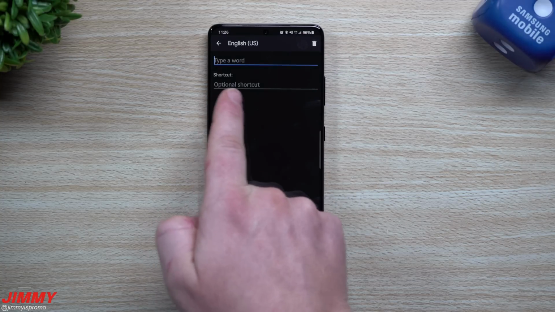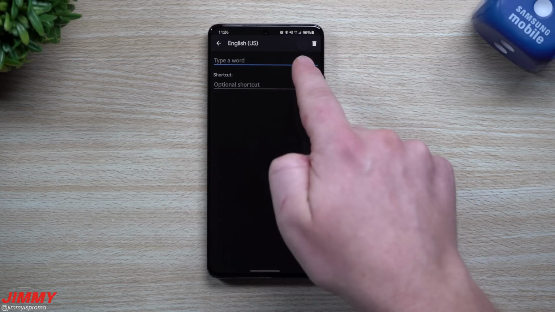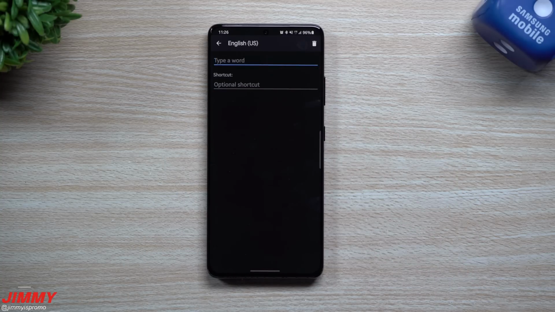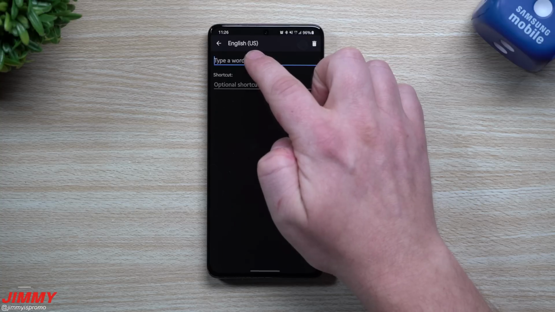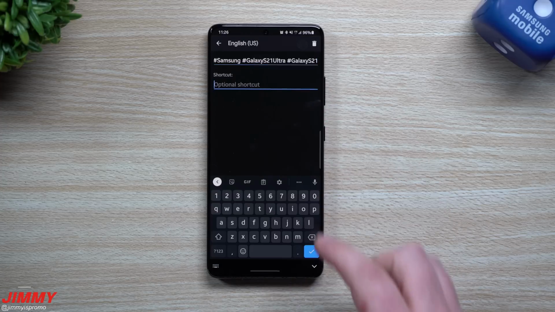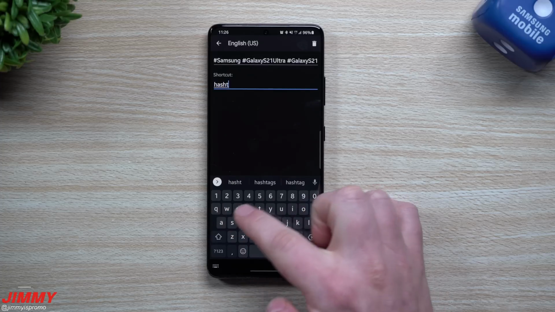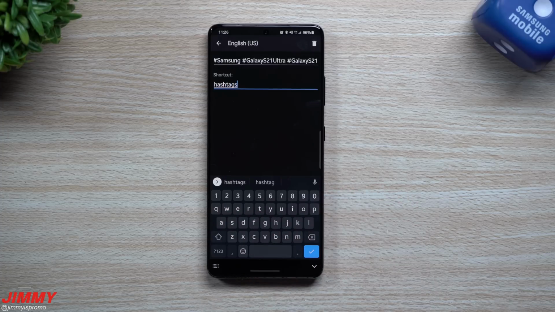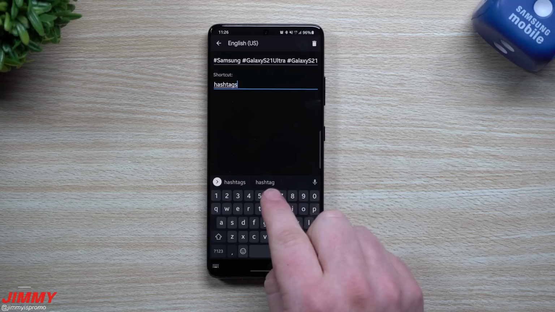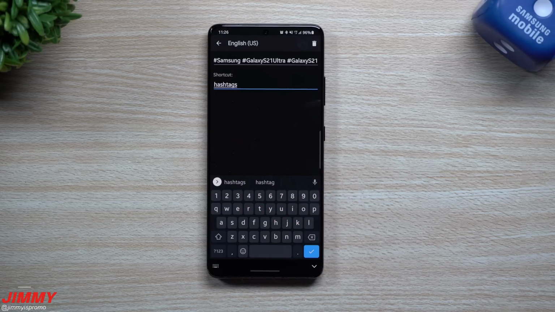This is the shortcut. This is what you would like to type out. So this way it would show whatever is on the very top. The top is where you put in that longer sentence, word, whatever it is. One of the things that I like to do is inside of Twitter, I always like to use these hashtags right there. And instead of me having to type this out every single time, I'd be able to just simply type hashtags. Now, hashtag is probably a word that I would use quite often, but hashtags is something that I probably wouldn't use on a normal day-to-day basis.